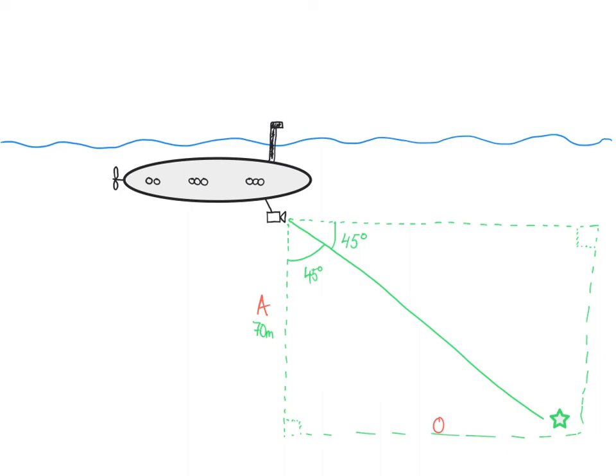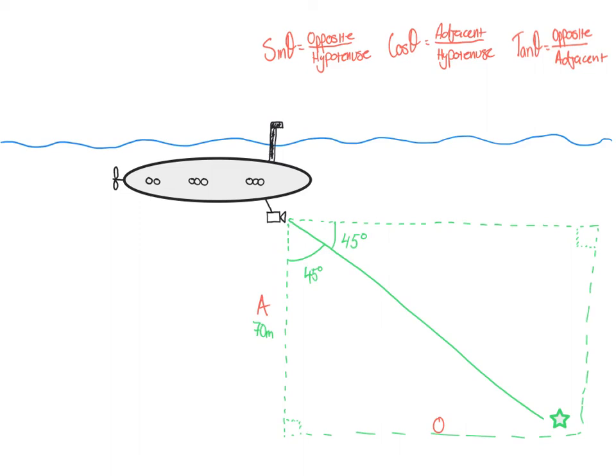So now we have enough info to choose a trig ratio that's appropriate. So here are our three ratios that we can choose from, and we're looking for one that involves the adjacent side and the opposite side. So for this situation, we are going to use the tangent ratio. So our first step is to substitute the values in that we know. So we know one of the angles, that's 45 degrees. Now on the top of the fraction we need the opposite side length. We don't know that. Let's call that x for now. And on the bottom of the fraction we need the adjacent side length. That's 70 meters. So we filled in all of the spots.